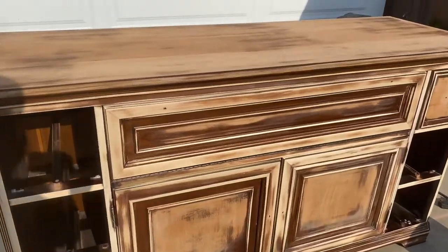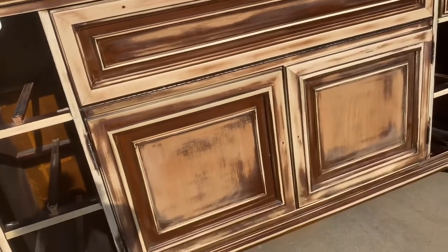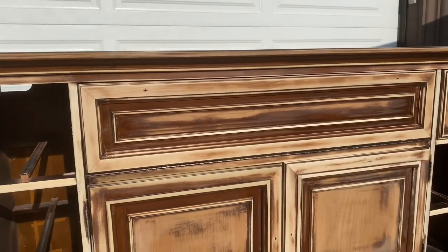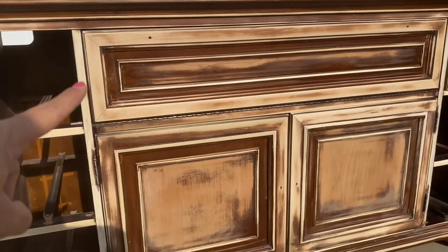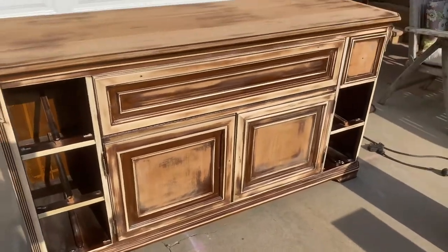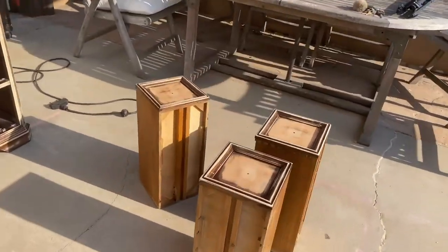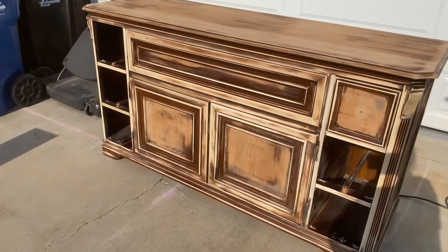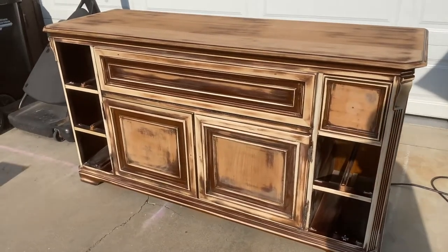I've just gotten done sanding and this is where I'm at with things. I do want this beachy distressed look, so I am going to leave this darker brown because I want some of that to show through. So now it's painting time, but I think I might come back for day two to do the paint. I am on day two of finishing up our buffet for our beautiful new dining space.